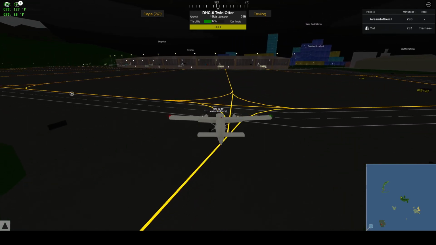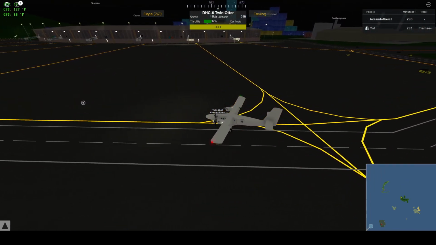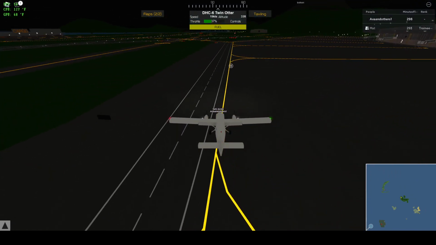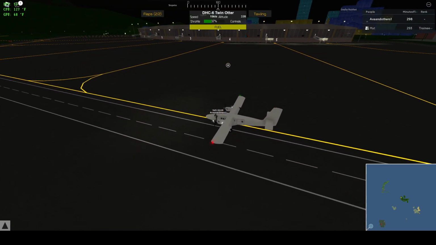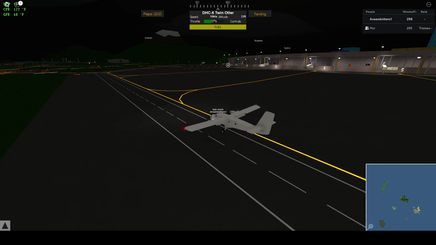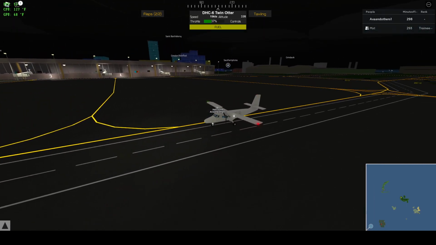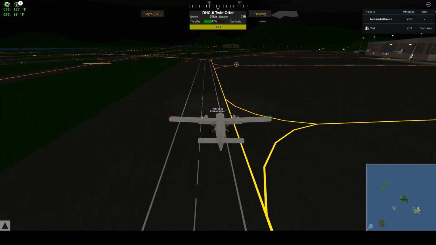So according to the ground charts, gate 3 here should be gate 4. Otherwise, I'll do what everyone else is going to use. They're going to look at the gate and be like, oh, that's gate 1, 2, 3, 4, 5, 6, 7. So, we're going to go over here to gate 3.